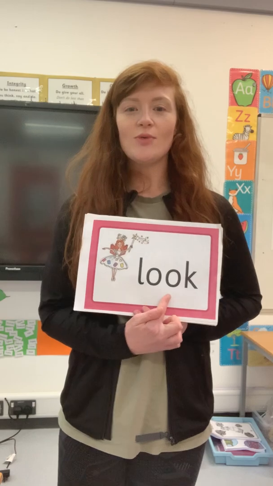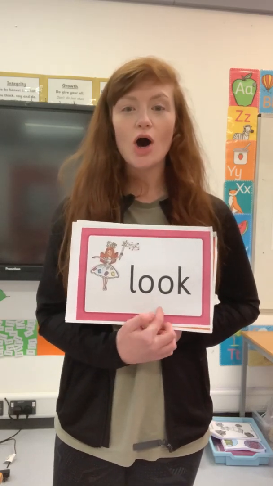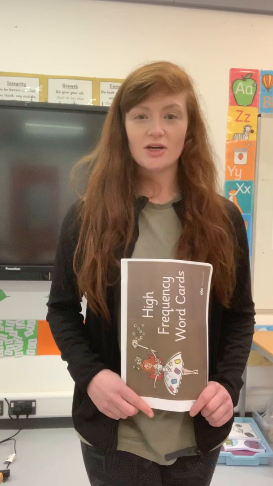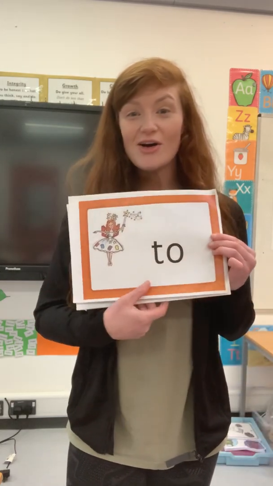So the first word I'd like you to see whether you can write is the word look. Look. So think about what 2 letters, what digraph is making the sound in look. Remember to pause that video. Let's see whether you're right. L-O-O-K. So it's the O and O coming together, the digraph making the sound in that word. Fantastic. Now let's see whether you can write the word to, as I am going to the park after school. The word to. Remember to pause this video. Let's see whether you're right. T and O. Well done.